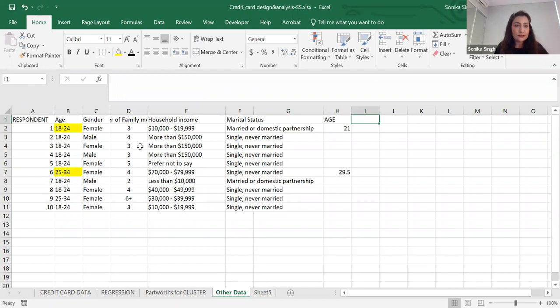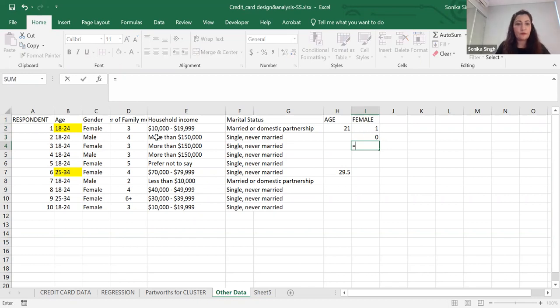Gender. For example, you can code female as 1 and male as 0, or male as 1 and female as 0. That totally depends on you. So let's say we code females as 1. Wherever you see a female, it takes a value of 1. Otherwise, it takes a value of 0. You can use an IF formula.